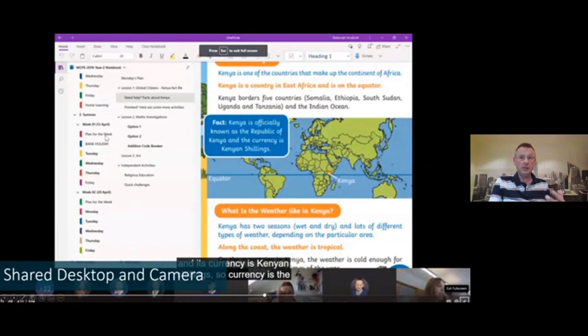So we just simply, in a read-only teacher section of the notebook, create it by the week beginning. So the week beginning the 20th of April here, and we have a plan for the week. We publish that plan, you saw at the beginning, of the lessons they're going to be having. And then we've got Monday through to Friday, and if you're in a day, we've got Monday's plan.